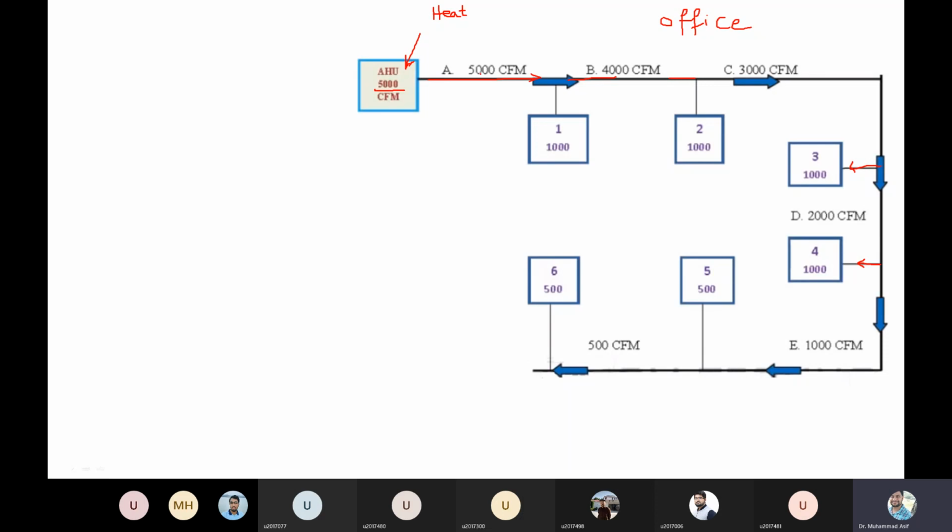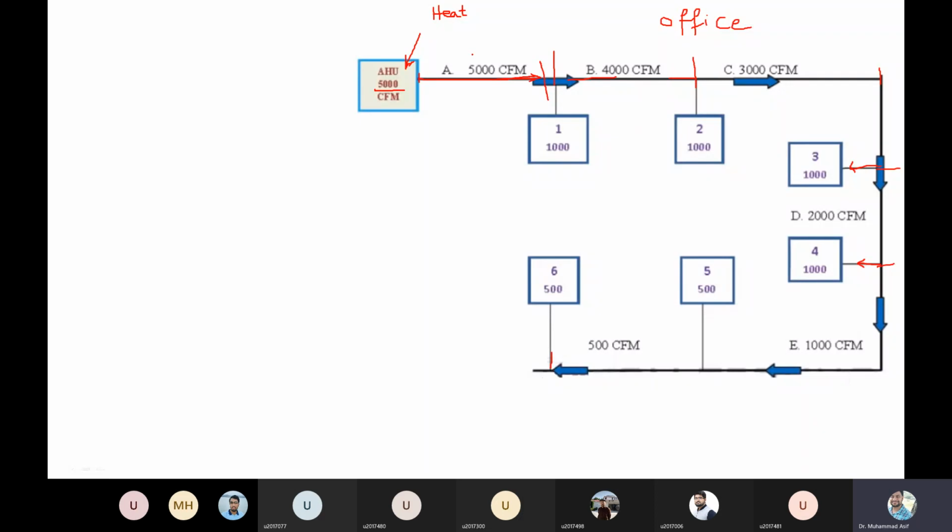But our target is based on the calculation of the heating and cooling load, although we know that this is the airflow rate. Next is how we design the duct, what the size of the duct should be. One of the ducts is the main supply duct, from here to here. That's called, let's say, duct A. Similarly, from here to here we have the B duct, the C duct, the D duct and the E duct.